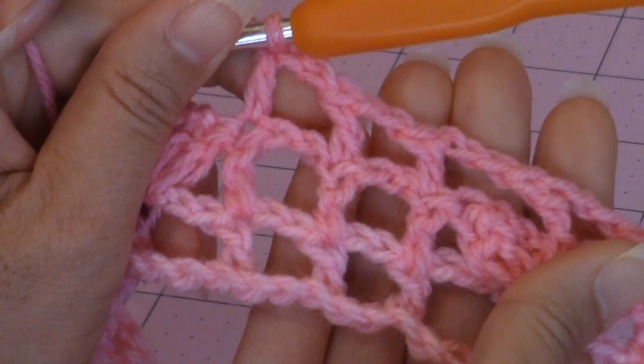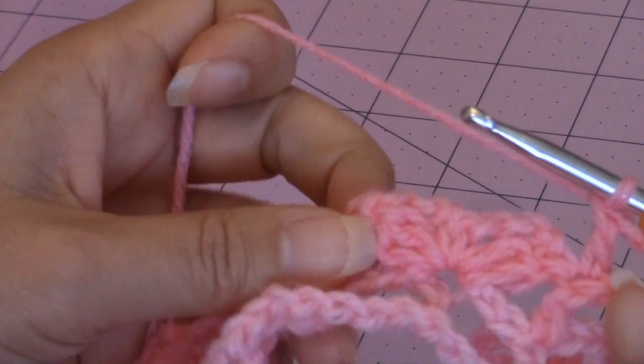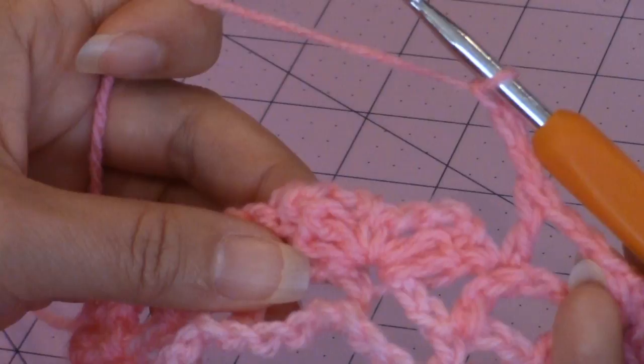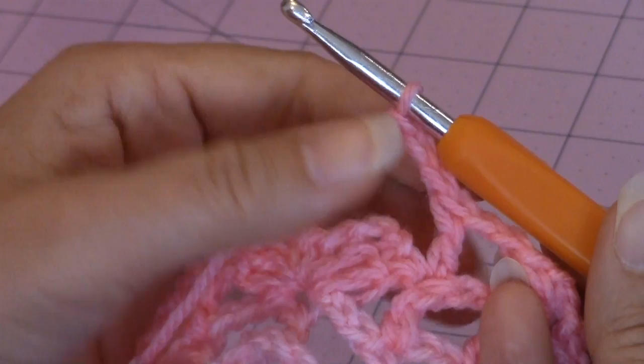And then this is how my work is looking so far. And then that brings us to our next petal from the previous row. So the first thing you're going to do is chain three. And then you're going to make a treble crochet stitch right into the same stitch where we made our petal from the previous row. So you're going to yarn over twice.